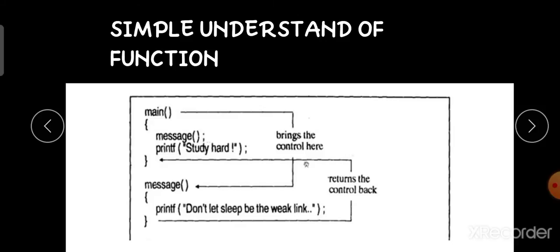Message of without semicolon goes from the main function. Using a semicolon after the printf, the control returns back with return values. Simply, message of with a semicolon gives us the return value. Main of function without a semicolon is calling the function. That's all.